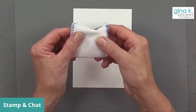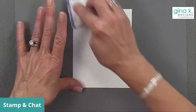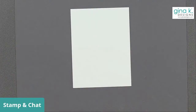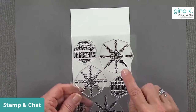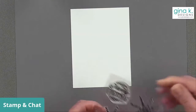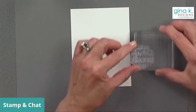Okay, I'm going to use a little bit of the embossing magic pad, and I'm going to rub that all over the surface of this cardstock. I need to use a little extra because I put some lotion on my hands right before I went live. I'm also going to be using some of the Gina K Designs Fine Detail Gold Powder, and I'm going to use this Merry Christmas greeting. I'm going to put that right there on my card. Kind of a weird spot, but you'll understand why I put it there when you see how this all lays out.